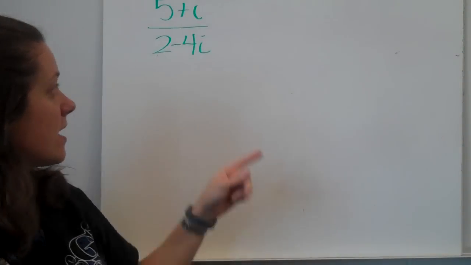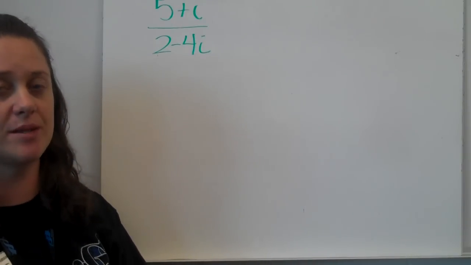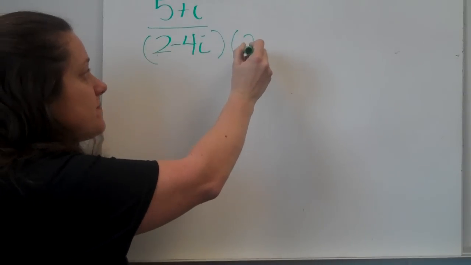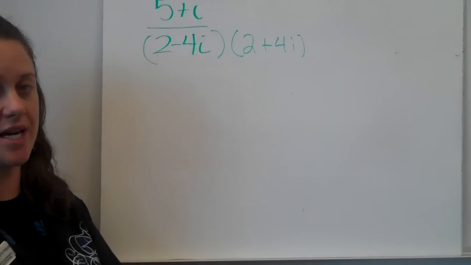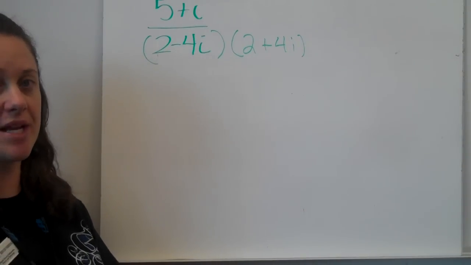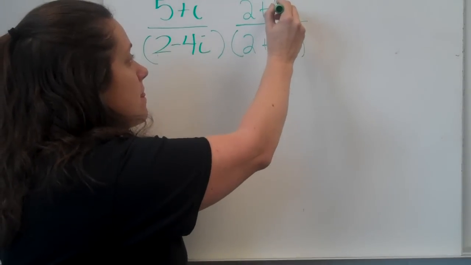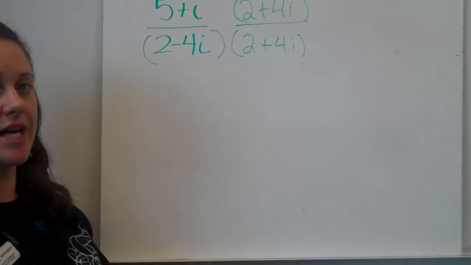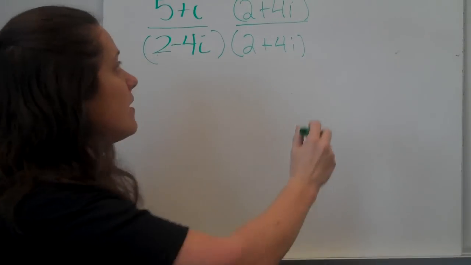Okay, so I can't have an i in the denominator, so the way that I divide is that I need to multiply by the conjugate. So to multiply by the conjugate, I make 2 plus 4i. So just like what I do to the denominator, I have to do the same to the numerator. Okay, so now I'm going to go ahead and FOIL here, or you can use a table if you would like. Either one is fine.